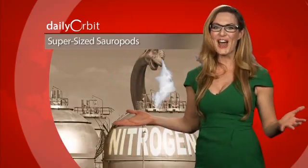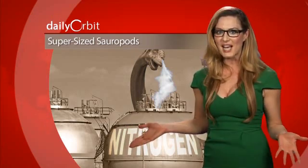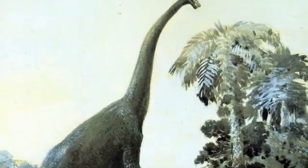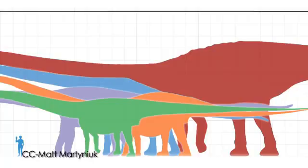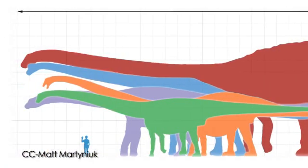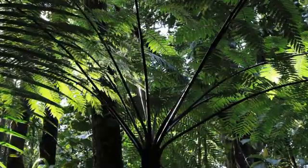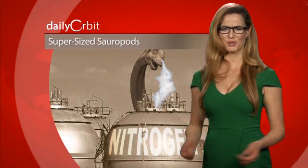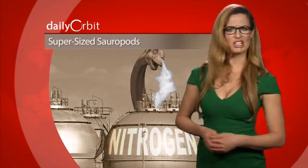A theory that was thrown out the door has made its way back. The sauropod dinosaurs reached their massive sizes due to the plants they ate. The long-necked sauropod was the largest land animal to ever walk the earth, and researchers have been trying to figure out why they were so large. They now believe their massive size allowed them to get enough nitrogen to have a metabolism like modern mammals. Researchers believe the amount of nitrogen in the plants was important to the dinosaur's digestion. Why be so fascinated with these odd creatures with huge bodies and little heads? Researcher David Wilkinson says: because they're so weird. Good answer.